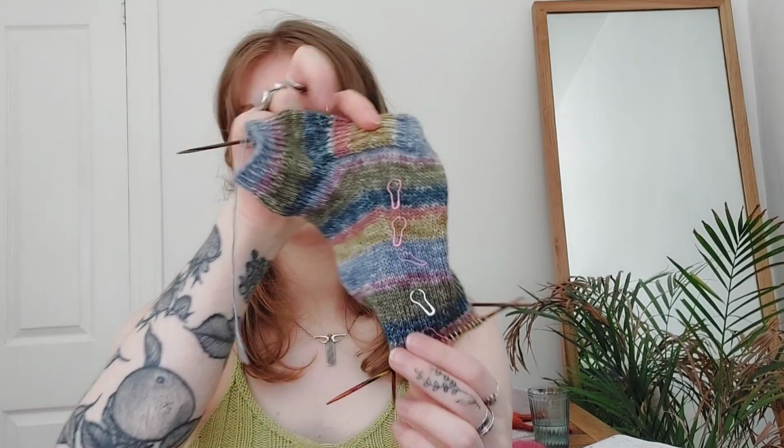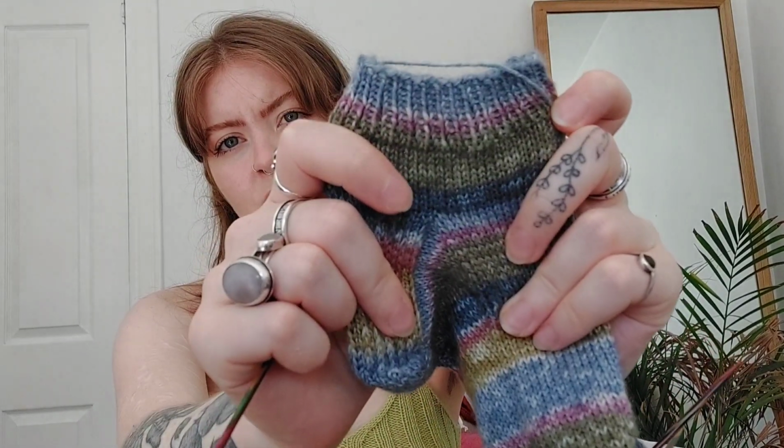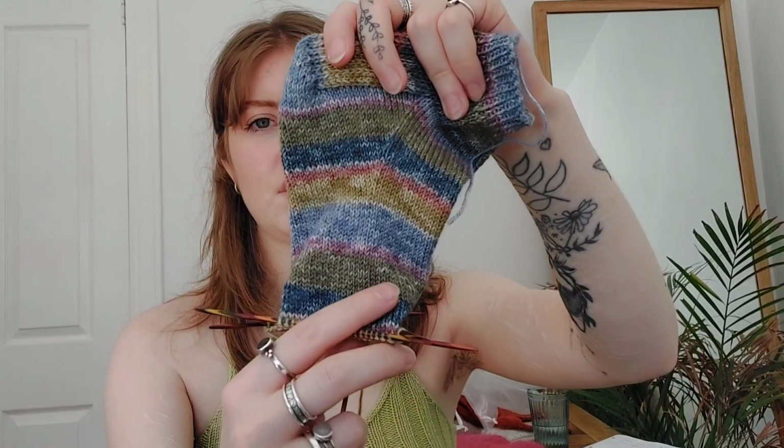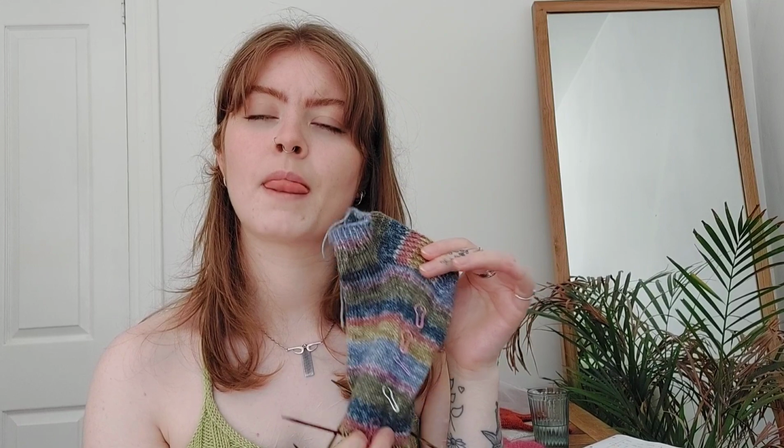I've got a really high instep, so I did 18 repeats of the heel flap and gusset, and then I decreased to 62 stitches for the foot, which is my happy medium. 64 is a little bit too loose and 60 is a little bit too tight. I mark it with the light bow stitch markers. I did 10 rounds for the cuff, another 10 rounds of knit, 18 repeats, reduced down to 62, and then I will do 66 rounds total for my foot.